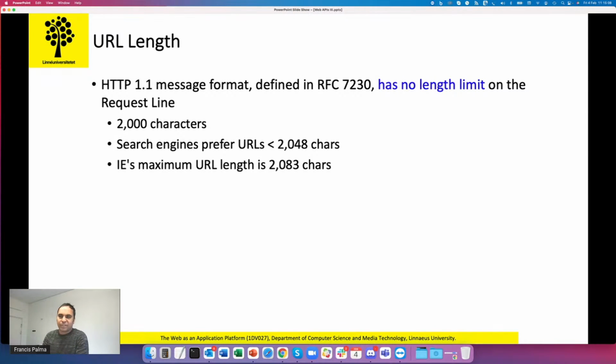Although there is no official length limit for URLs, you should probably have a maximum of 2000 characters. We rarely cross that limit, but don't go over 2000 characters. That was also discussed in the standard RFC 7230.